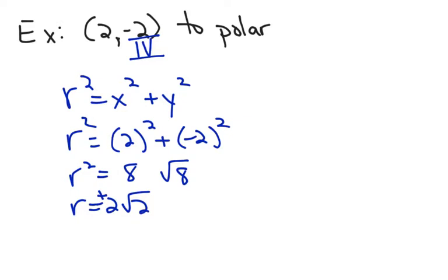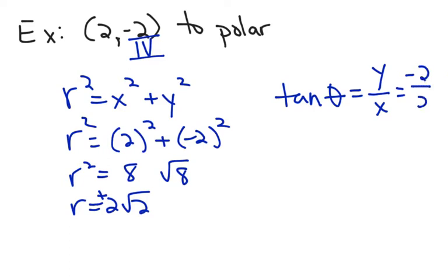Now I'm going to go and find the angle. And in order to do that, I'm going to use the tangent of theta as y over x. Well, the tangent of theta is negative 2 over 2, which is negative 1, and the tangent inverse of negative 1, the calculator is going to give me negative pi over 4. That's because it's in the fourth quadrant. That's the same as 7 pi over 4, but we're not going to worry about that. Well, tangents are negative not only in the fourth quadrant, but also in the second quadrant. So 3 pi over 4 is in the second quadrant.